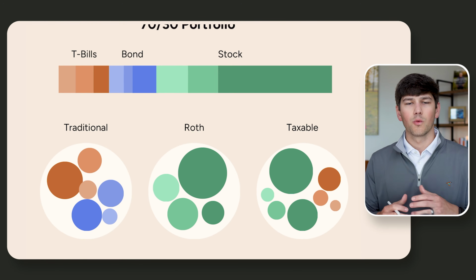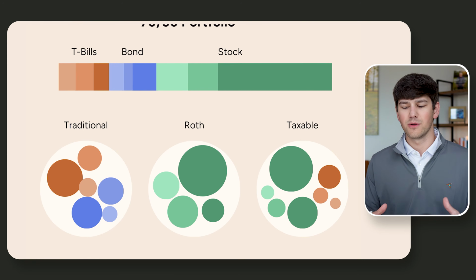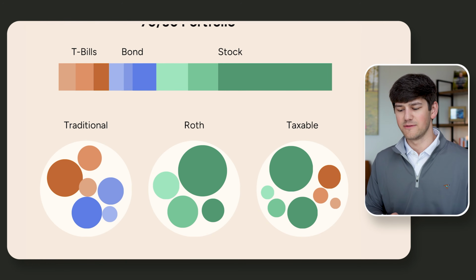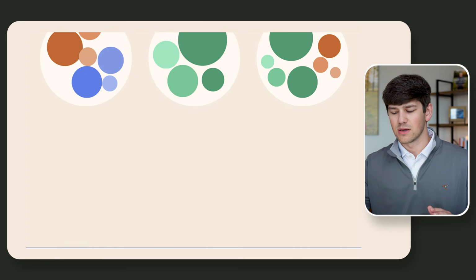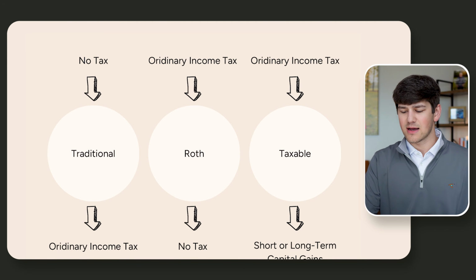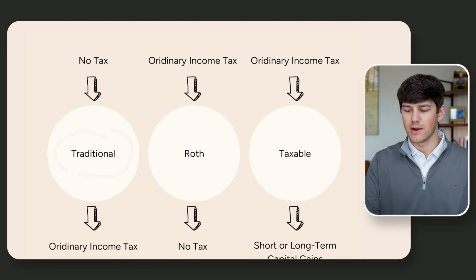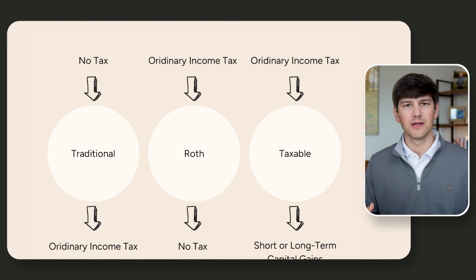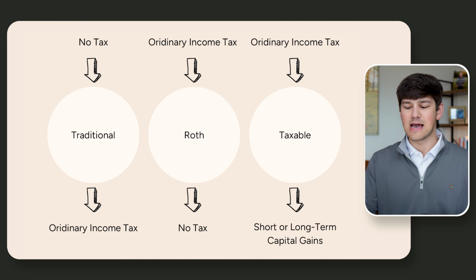That's how you can reallocate or distribute your different holdings into different accounts so that you are what's called asset located, or you're using asset location to your advantage. So what is this? Why would we do this? Well, just going back really quick to refresh, anytime you add money into a traditional IRA, you are not paying tax on the front end, meaning you get to deduct that from your income. Right? Now, when you take money out in the future, you will have to pay ordinary income tax on it every single time.